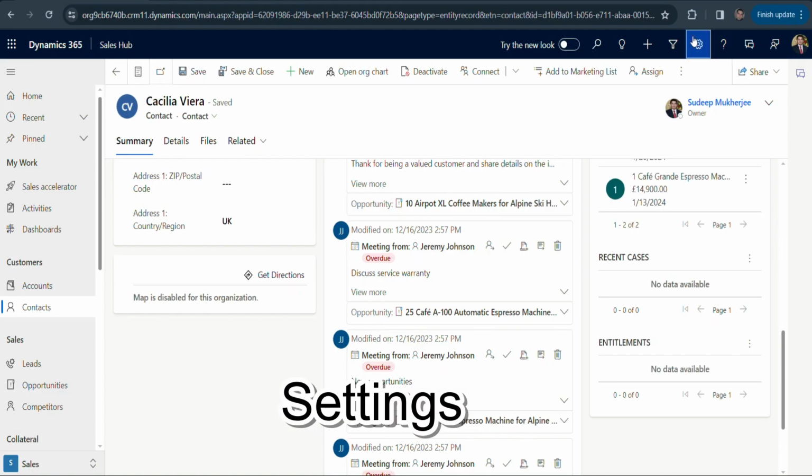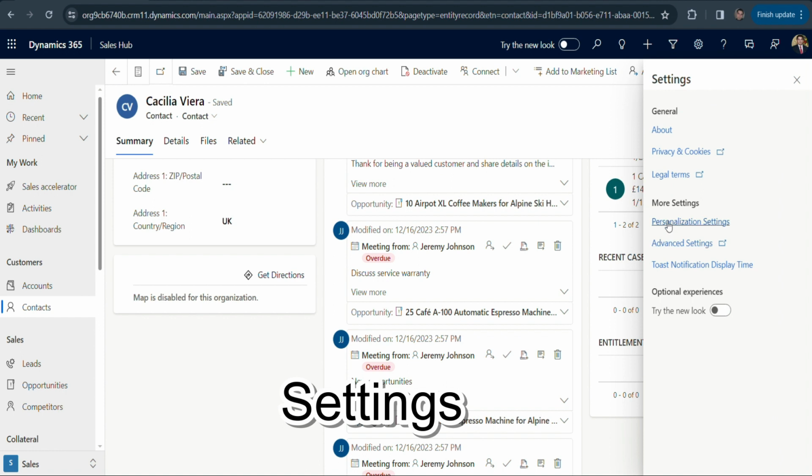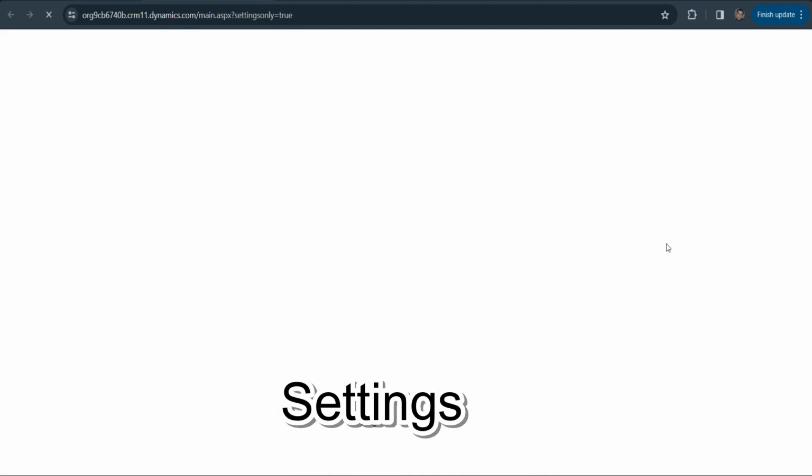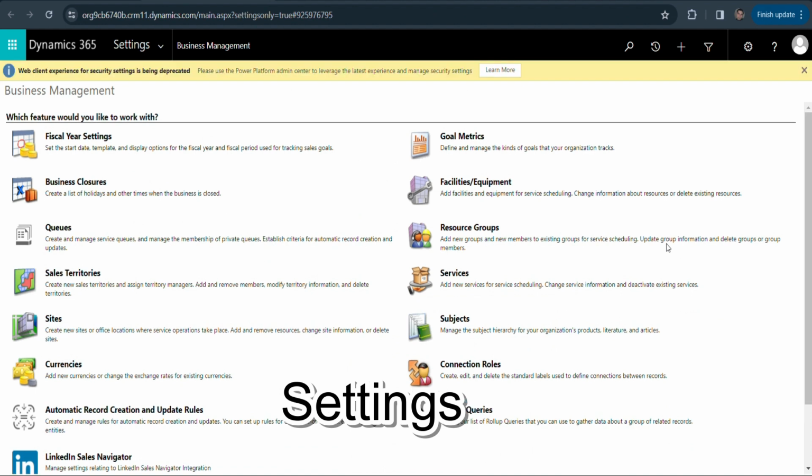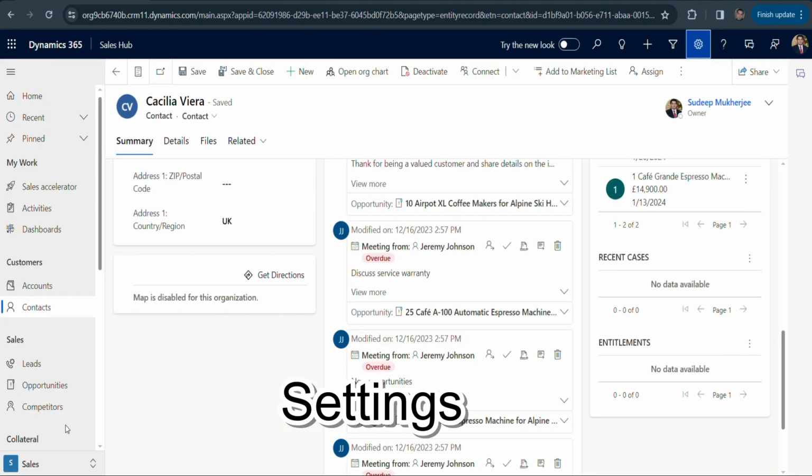If you go on the gear icon and click on advanced settings, this will open up the admin part of the software. You may not have access to it in your company's CRM. So have a look what all things you can do in administration. Most probably nothing. And out here, if you click on the bottom, you can see the app settings from where I had changed the map, the map configuration.